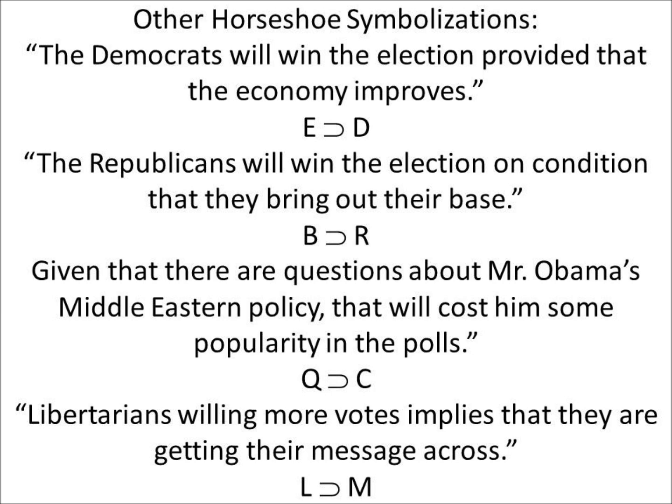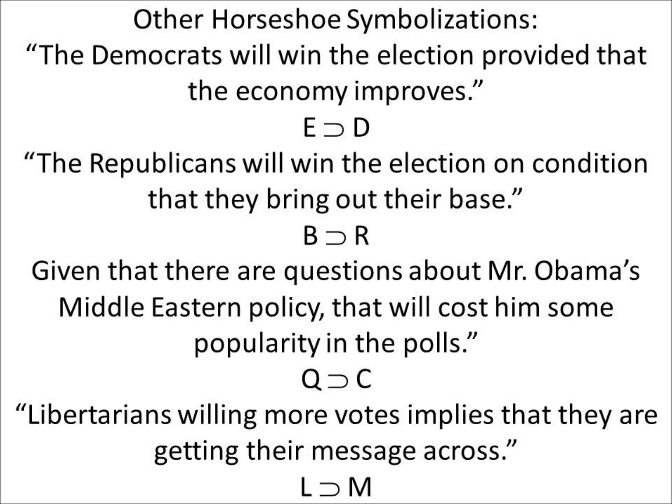Given that there are questions about Mr. Obama's Middle Eastern policy that will cost him some popularity in the polls. Well, given that is like an if, so what it's really saying is if there are questions about Mr. Obama's Middle Eastern policy, that will cost him some popularity in the polls, so that's symbolized Q horseshoe C.